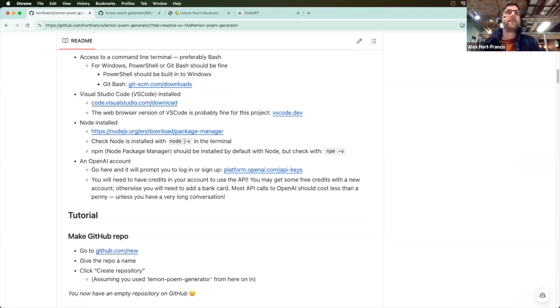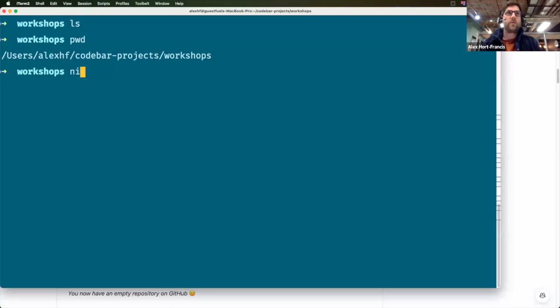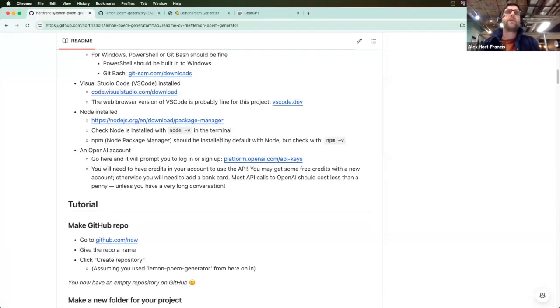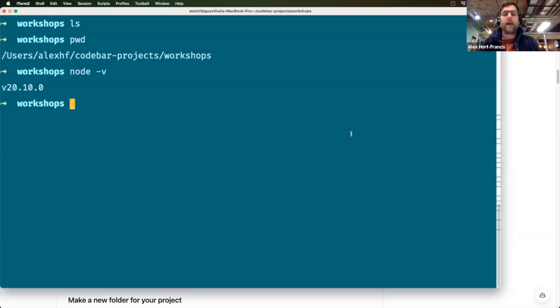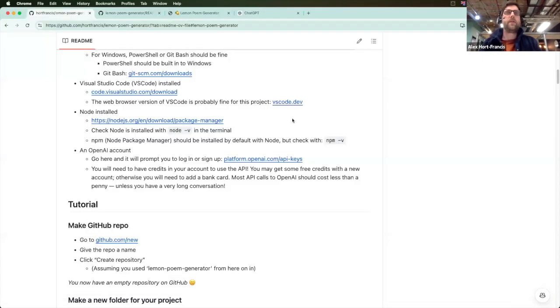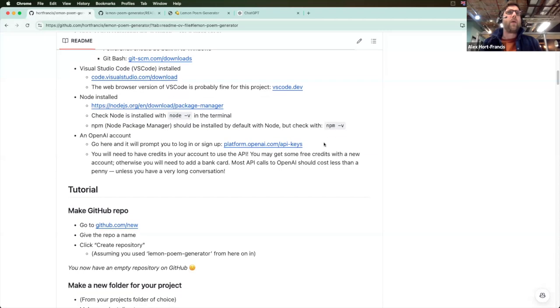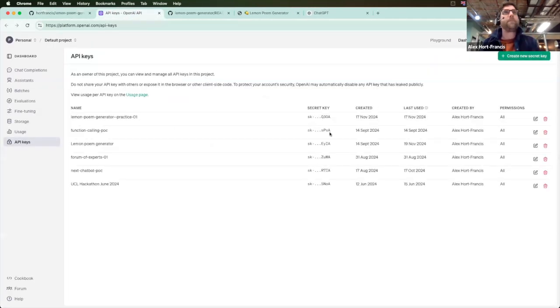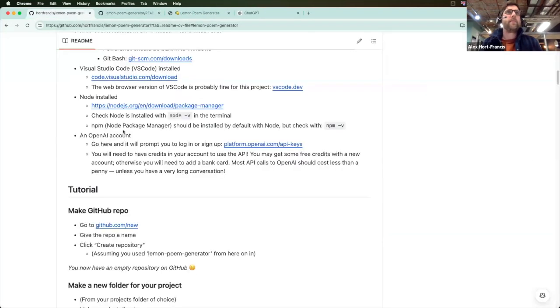And you can check that it's installed. Right now, let's do it. Let's go in. Node -v. Is it on there? Yes, it is. Good. And npm comes with Node, but it's how you get external libraries into your Node. An OpenAI account, and we're going to be getting an API key at some point, so that'll be useful. Right, so they're the prerequisites.